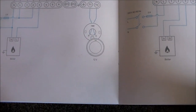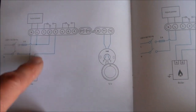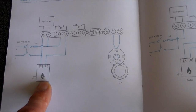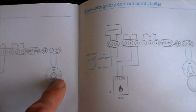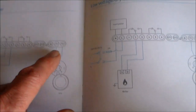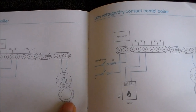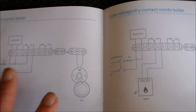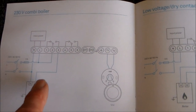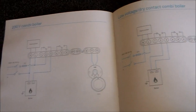But what we've got basically is mains power in, something that goes into the boiler to turn the boiler on and off, live and neutral to the boiler, and something which goes to the thermostat, which will be the 12 volts now going to the thermostat, not 240 volts. So what we just have to work out is how this wiring operates here. The tricky bit is, I've got those wires in there.